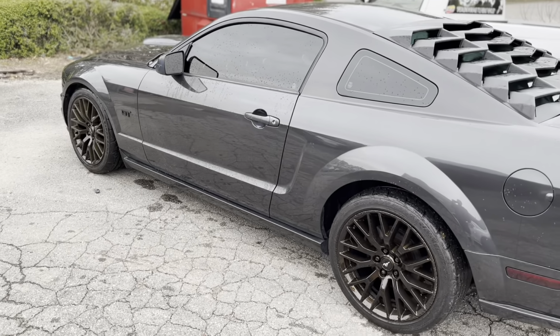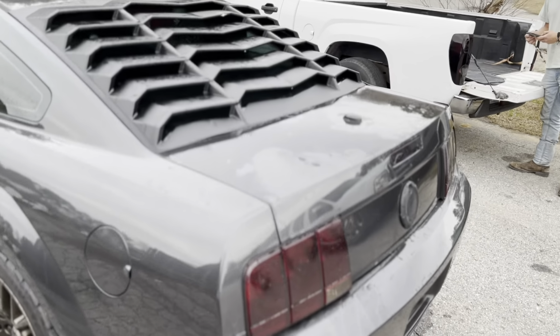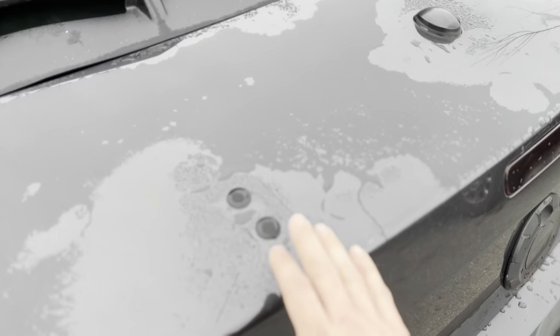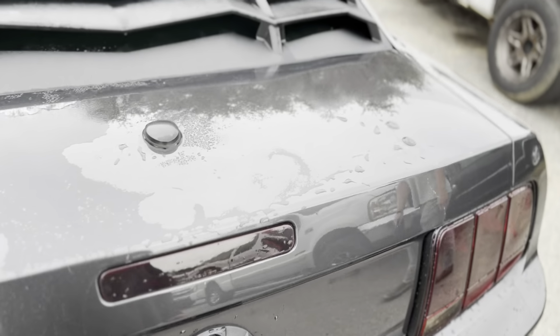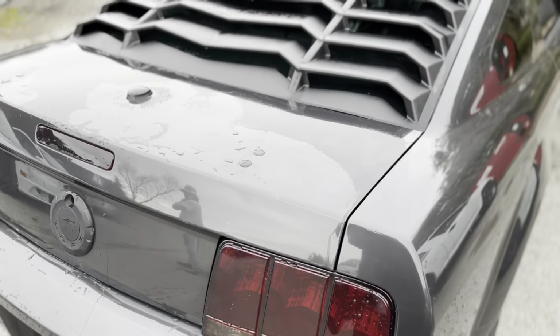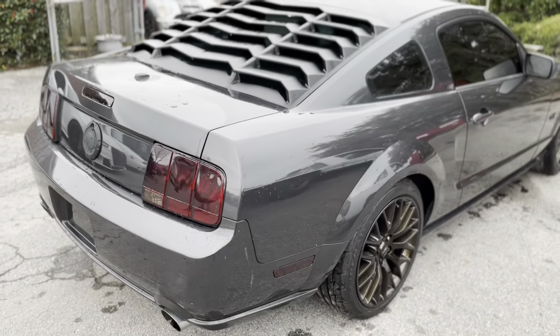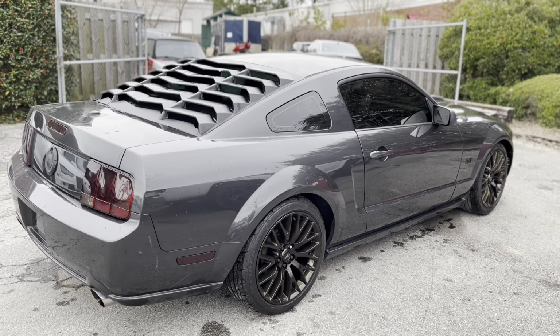Wheels turned out amazing. I mean, overall, this car is just cool, man. I like how somebody removed the spoiler and put some filler caps in there. It's not my favorite thing, me being a paint and body guy. I want to weld up the holes and do the paint and bodywork, but I'm here to make a couple bucks and not customize everything that we do.